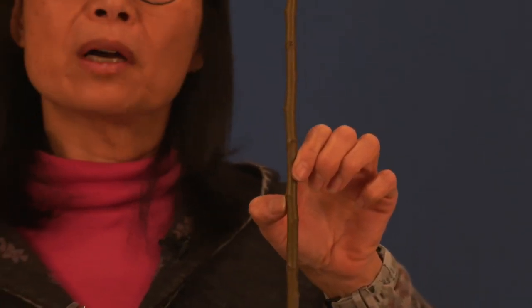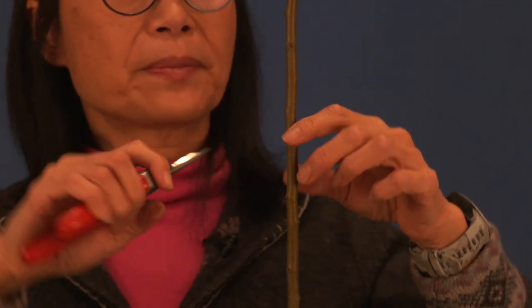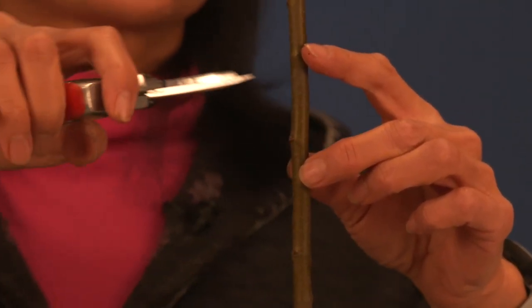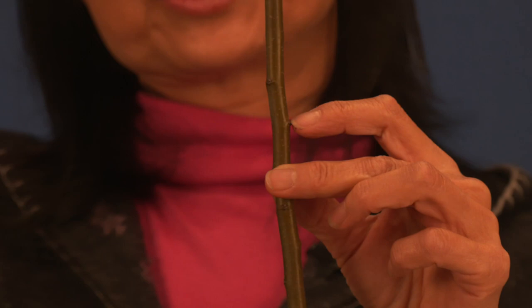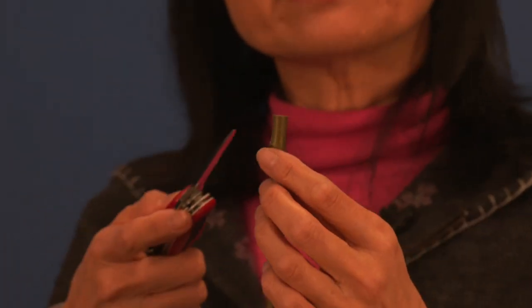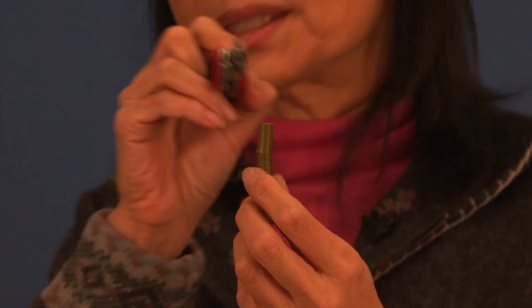Okay, so as we were talking about earlier, we want to not cut through the bud or a branch of the rootstock. So this is the one that I want to not cut into. So I'm going to make the cut just below the other bud, which is here. So you could see that the bud is here. So the direction of the cut I want to make would be like this.